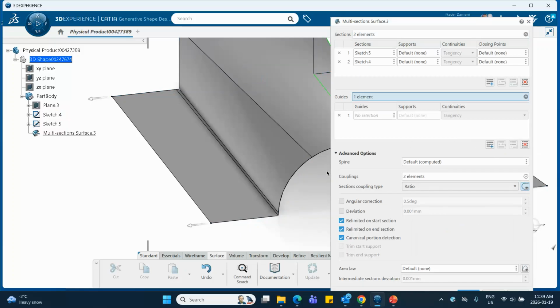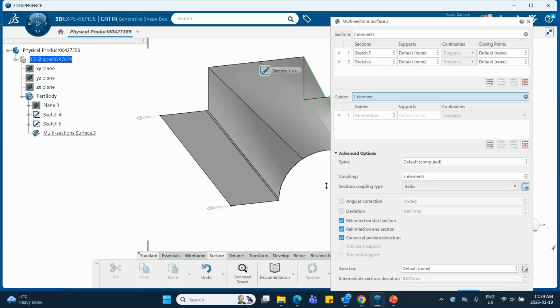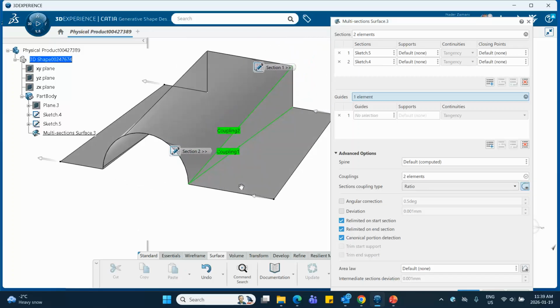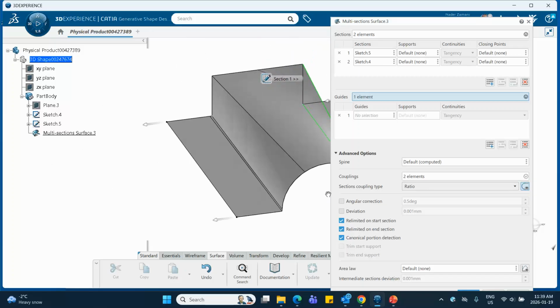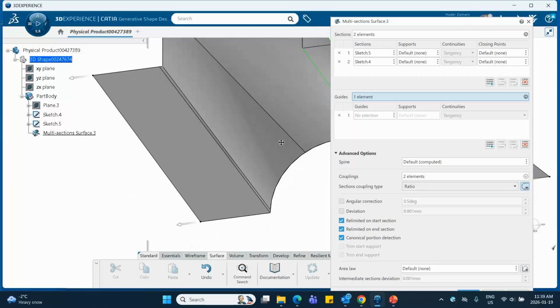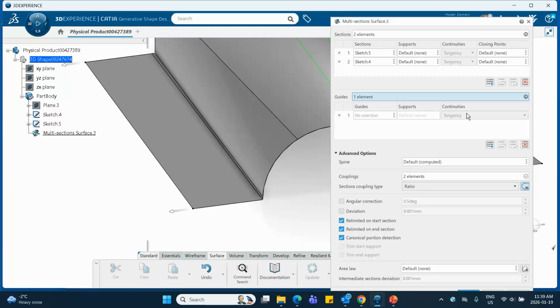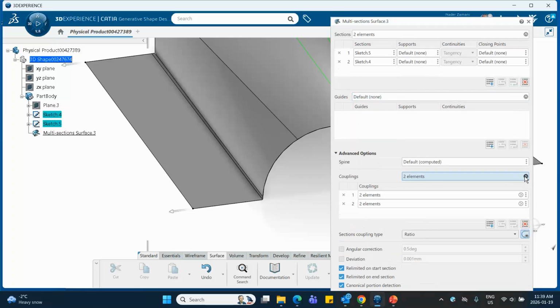Remember, this was already done. I want to add more. Oops, that's the wrong place. Here. That's where I want to add. You click on that. Sorry, I picked the wrong one.